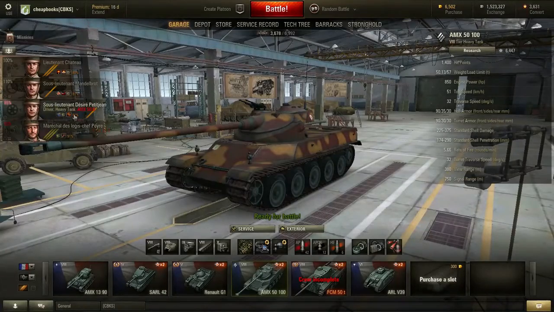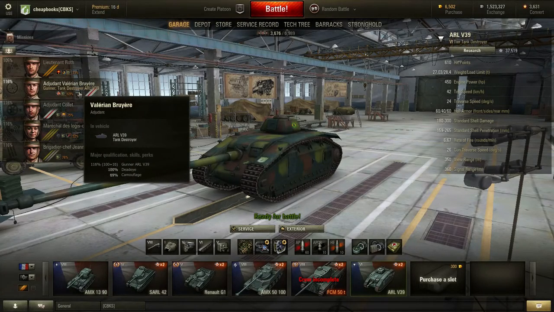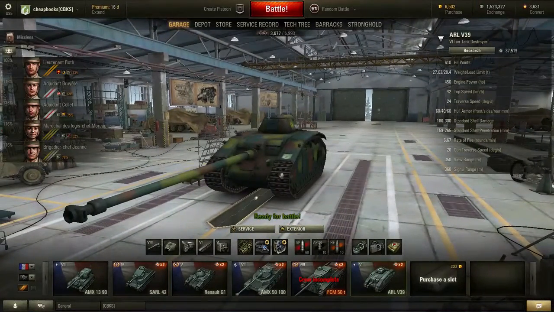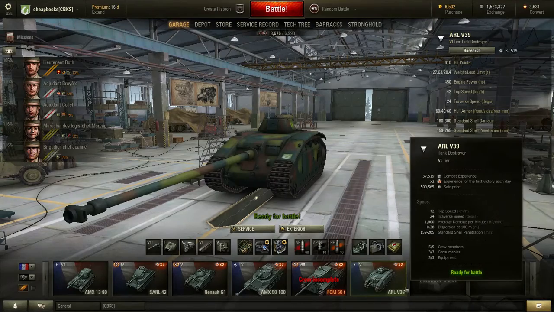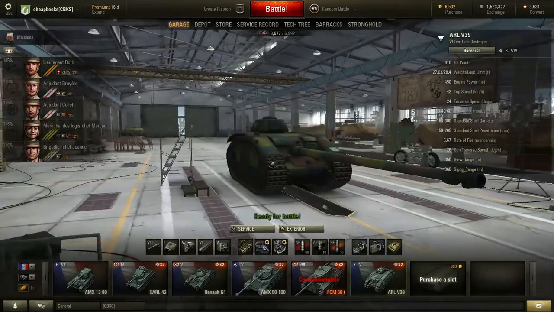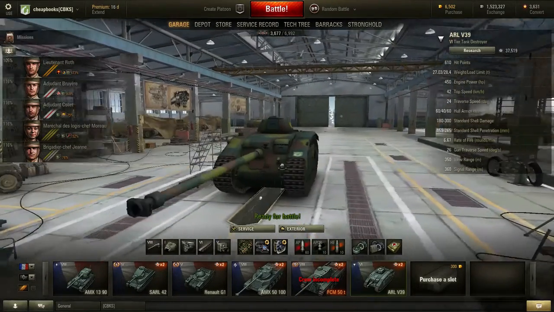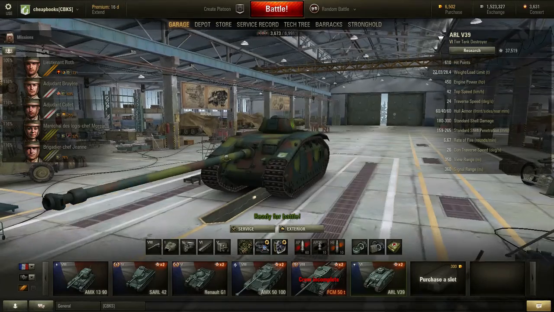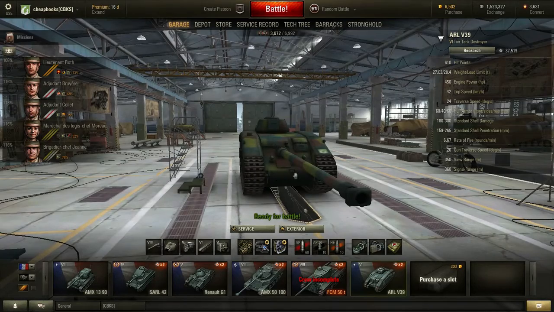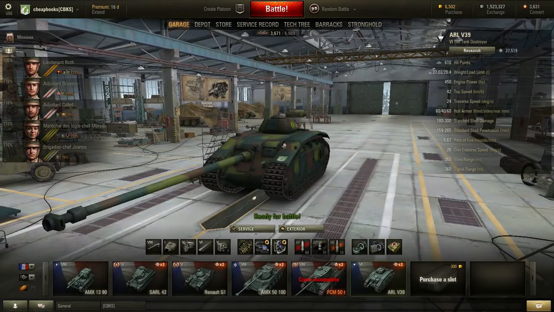So what I could do is take the driver here and make him the gunner on my ARL V39. Now, normally I would say, yeah, it's a great idea, go for it. However, this tank has an issue in that it is a very slow tank. Well, I'm sorry, it's not that slow, but it's very difficult to drive, and you have to hide because it's got this big thing on the top, and it's a tank that doesn't really do any spotting, is the point that I'm making. Because you have to stay away from the enemy.